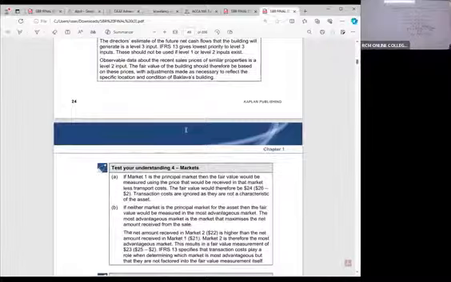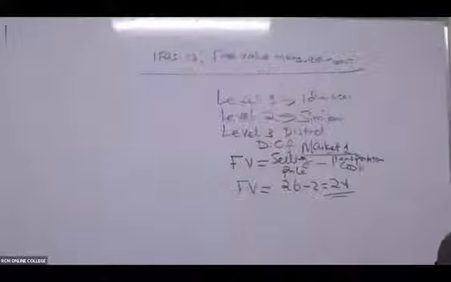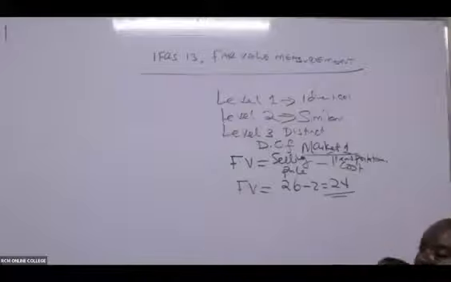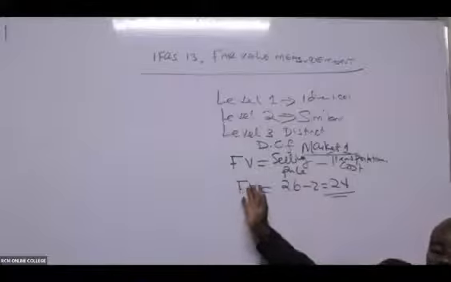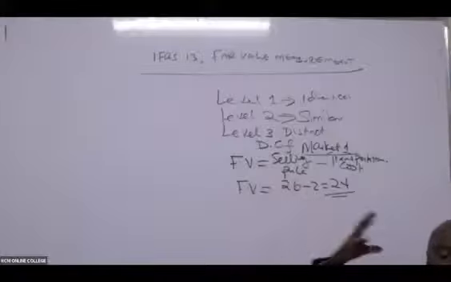So if market one is the principal market, then the fair value would be measured using the price that would be received in that market, less transport cost. The fair value would be 24. Transaction costs are always ignored. So this asset, if you're taking it to the financial statements, as an accountant, you shall carry it at 24.